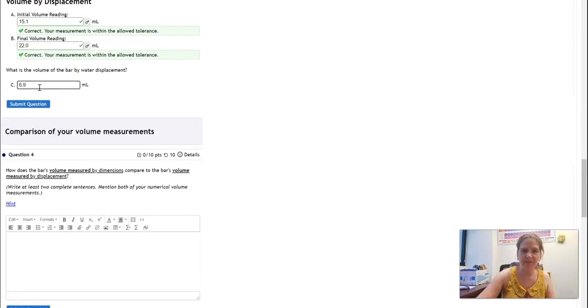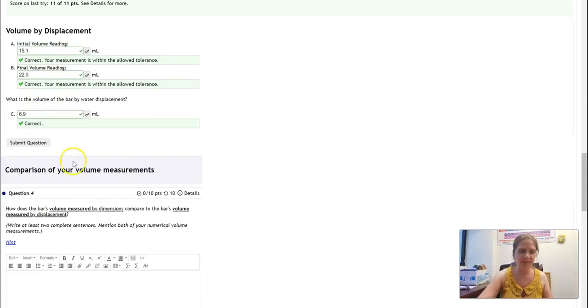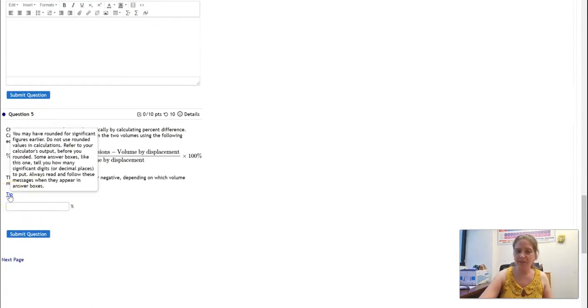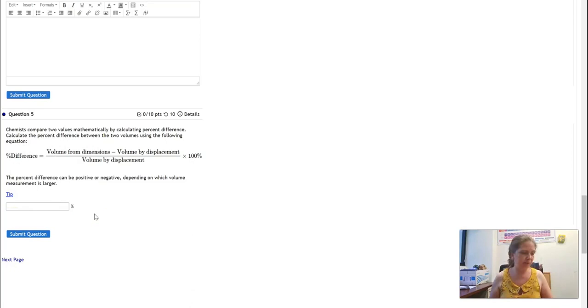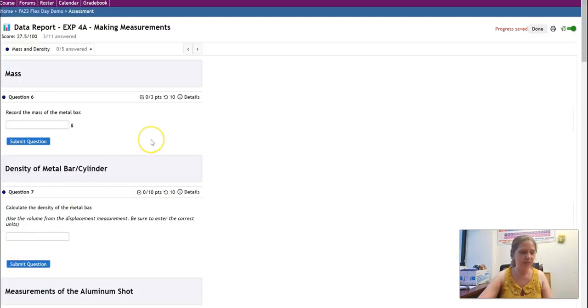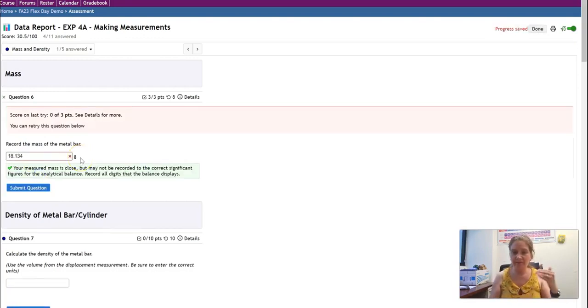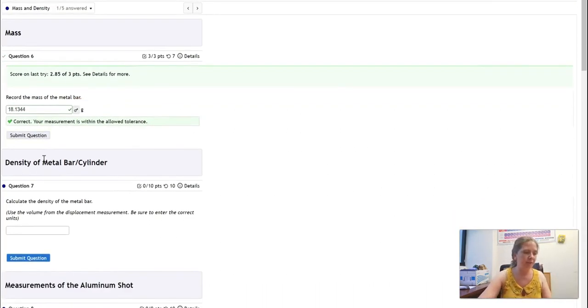Then all calculated values are based on the data that they enter. We'll skip over some free response questions for now. You can also make some hover over messages that let students know what you want for a particular question. The computer also knows the mass of each object, so the students have to be really close to the mass. If they type in other things that don't have the correct digits, then they can get feedback messages reminding them of how to measure.